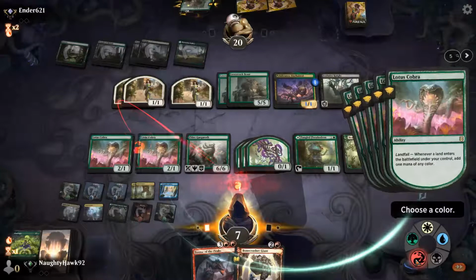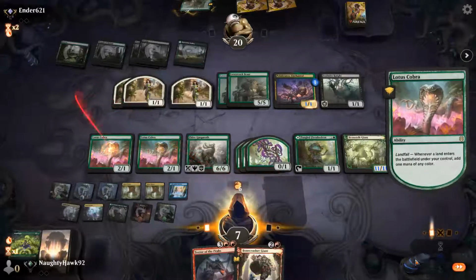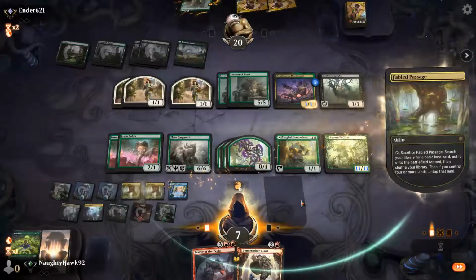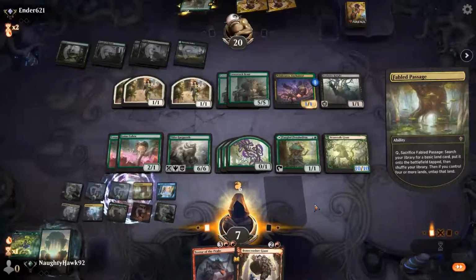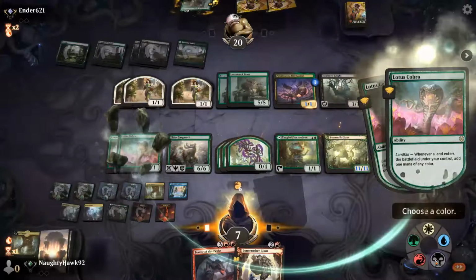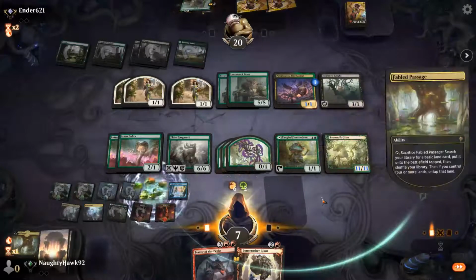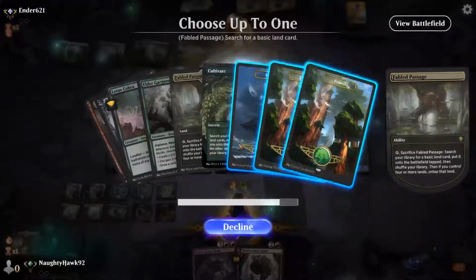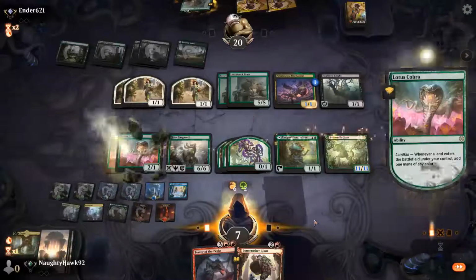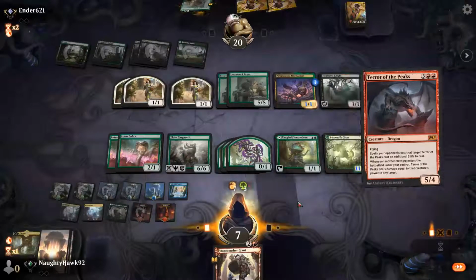So let's get in all the red for this. Let's Fabled Passage. Let's get some more down. Let's get red in. Let's go green and green. Let's Fabled Passage again. This kicked off. This is amazing. Let's get blue for no reason at all. Red, green. We'll then Terror.